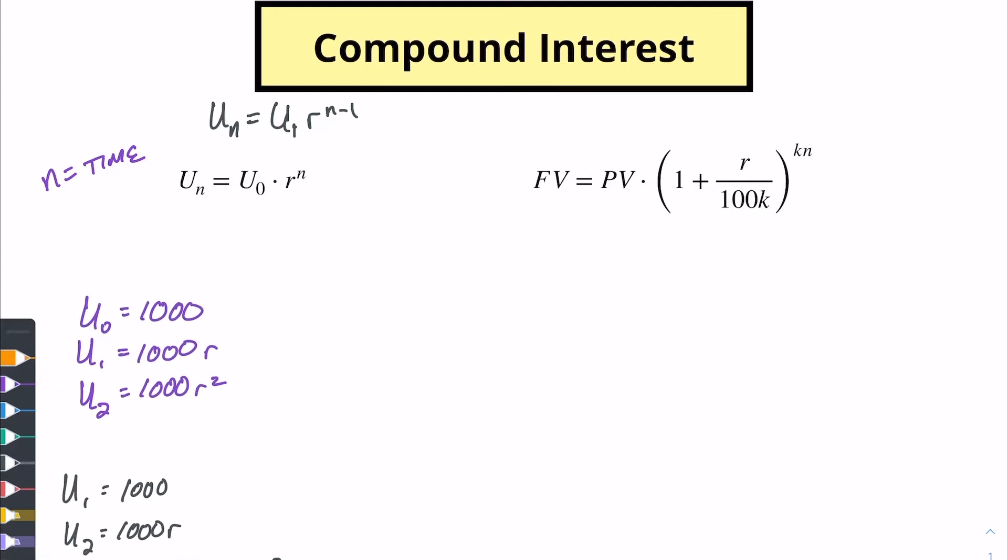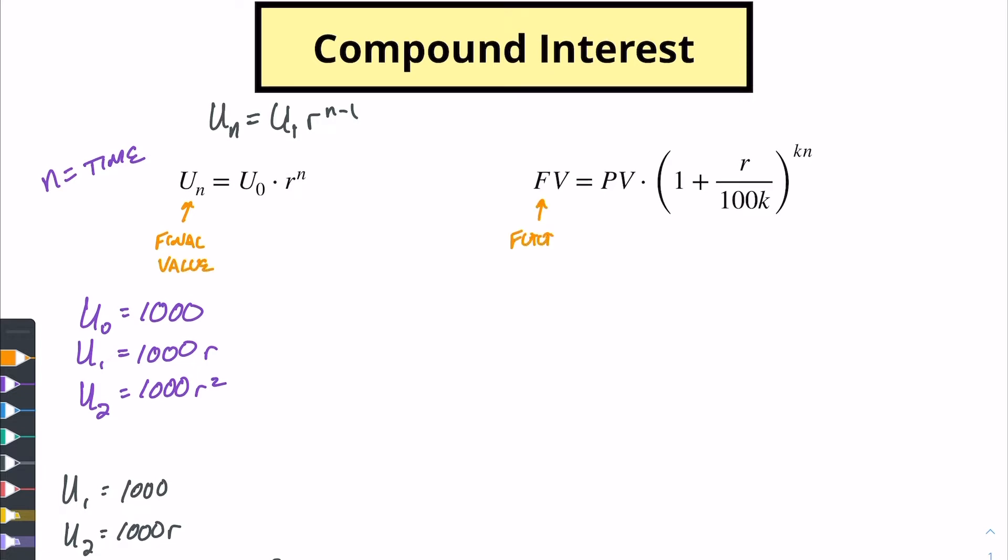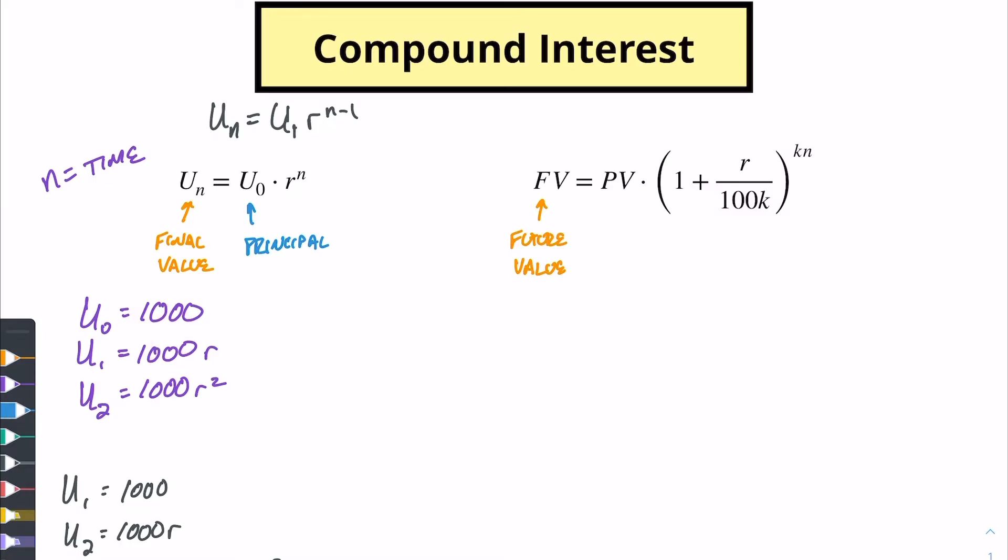Let's start with our left side. So this thing is basically going to be your final value whatever you're trying to calculate. Over here this one is called future value. Then the next thing we have is called our principal. Principal is the amount that you start with. And so in the examples that we gave, one thousand would be our principal. And this is our principal or we also call it our present value.